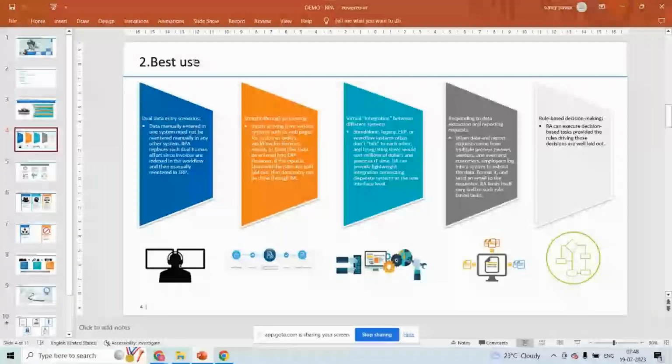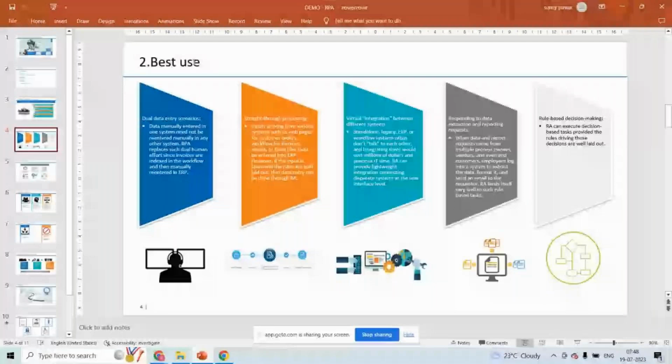And the final one is rule-based decision making. Robotic automation can execute decisions based on the task provided, when the rules driving those decisions are well laid out. Wherever some business rules are defined, Blue Prism is the best automation tool to implement those things.